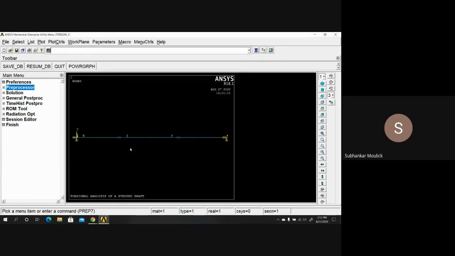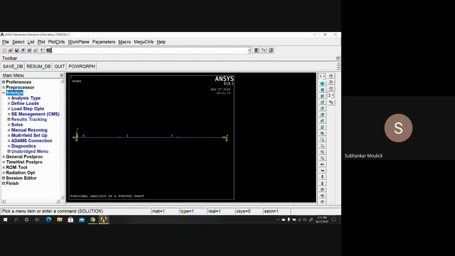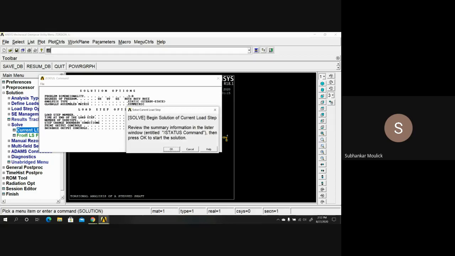You have modeled the entire problem, so click on solution, then solve. Click on solve, then current LS, current local solution, because we haven't imported from any file, so we will not click solution files. So click on current local solution.